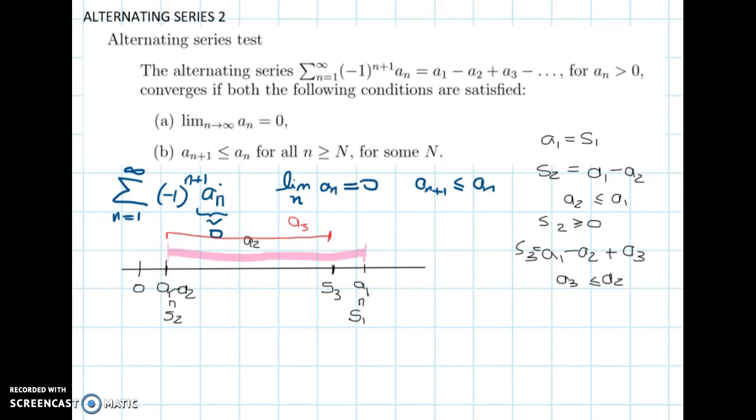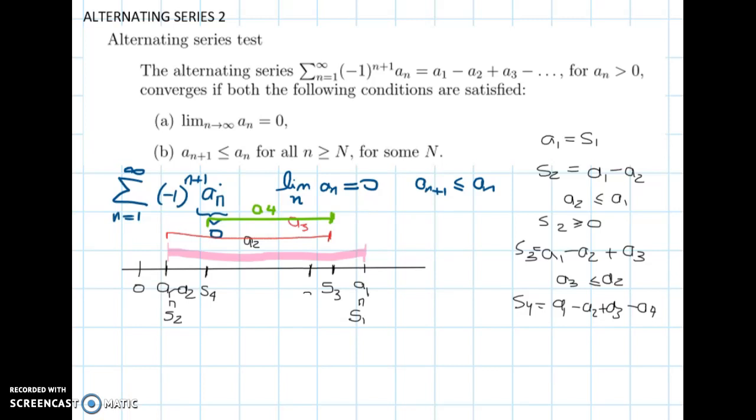Next one is 4. To the value we have already, a_1 minus a_2 plus a_3, we have to subtract a_4, and when we subtract it, we do not go to the left of S_2 because the value of a_4 is less or equal than the value of a_3. So let's say we go up to here and we obtain S_4, and then yet another color. It's getting a bit crowded, but it's okay with the colors. This is the value of a_4. We move to the left. Let me just draw the next step.